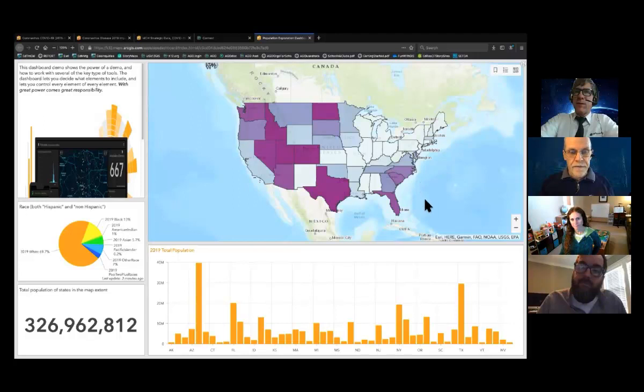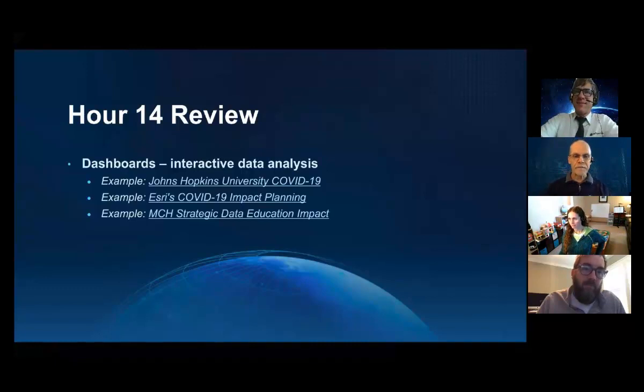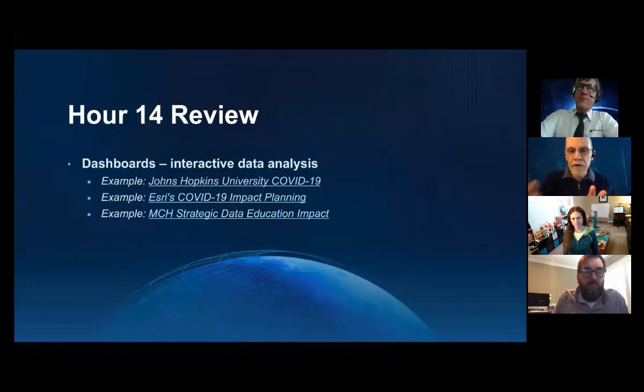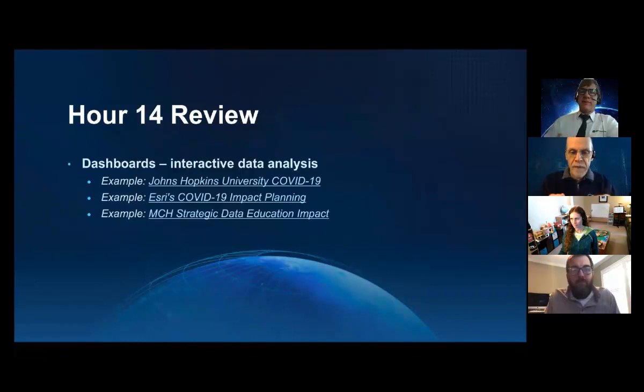That's for sure. Okay, let's see if we can do a little review. This was all about dashboards and this powerful tool for doing interactive data analysis, and the vision of these dashboards present a huge amount of data, and to try to do that in a consumable fashion, you can't just immediately push all data out immediately in front, give people access to explore.